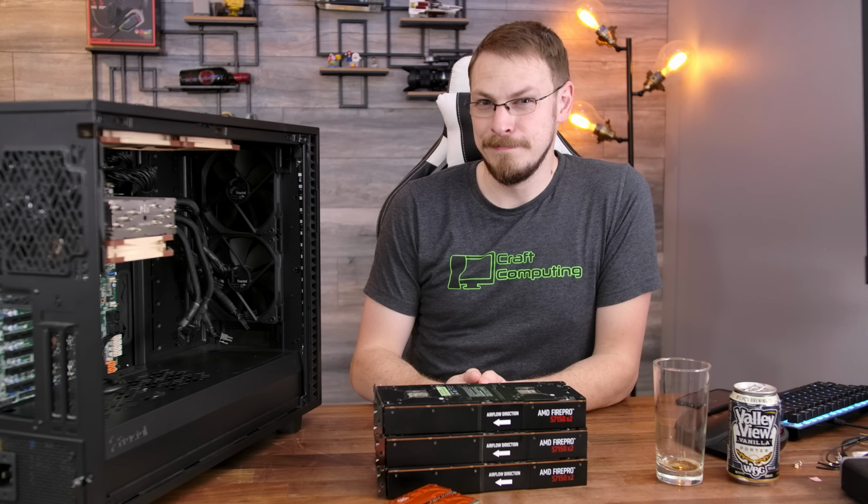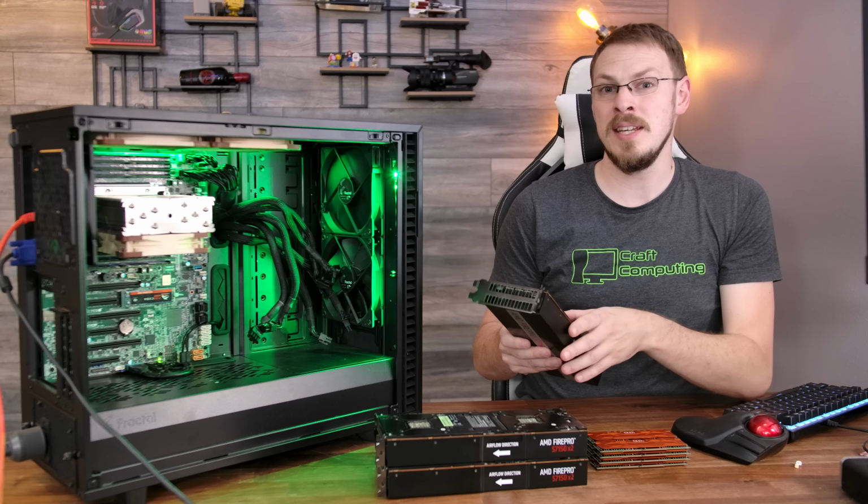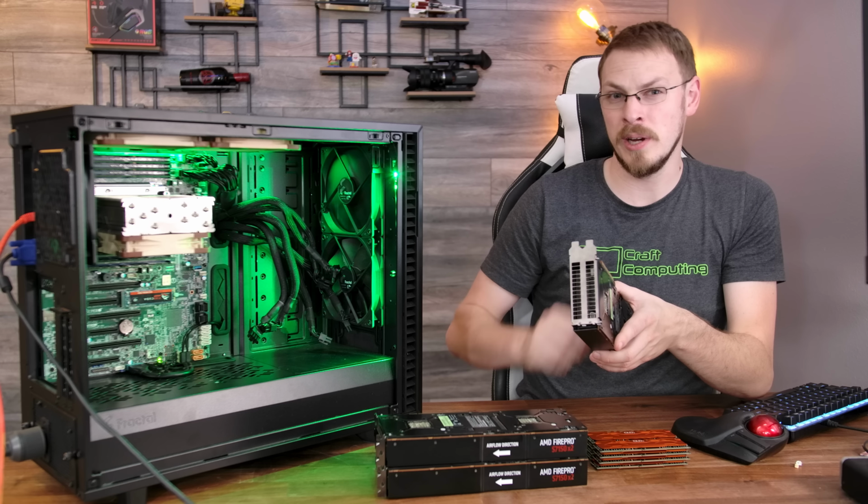Alright, so ESXi is now installed, and now it's time to get the S7150x2s installed into the system and up and running. Now there is a script available directly from AMD which does install the relevant VIB files into ESXi, so we're going to give that a whirl.